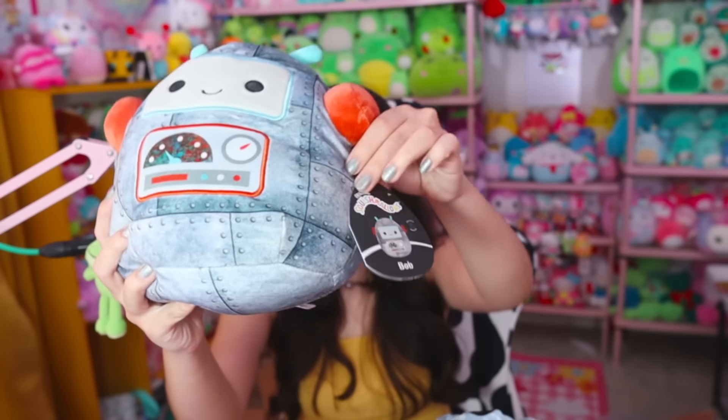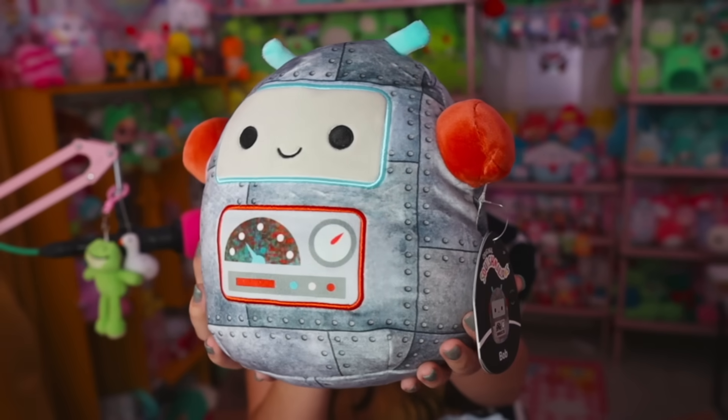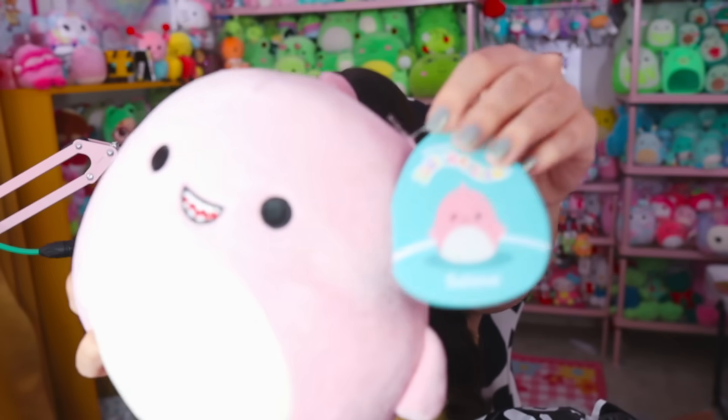Next up we have — Bob. Another select series? Bestie, we are getting freaking select series. I have never seen Bob before. He matches my nails kind of — that is iconic. He is so cute, I love him. Apparently Bob literally just got released and is super new, so it's really funny that I already got him in a mystery box — kind of really exciting. squishmallows.com stays winning as the top place to get Squishmallow mystery boxes. Last one in here — it's a pink shark, it's Celine. Oh my goodness, I love this one so much, I'm keeping her. A pink shark — how could I not keep her? This is such a win. This bag has been my favorite one so far — we had a select series and this cutie Celine.